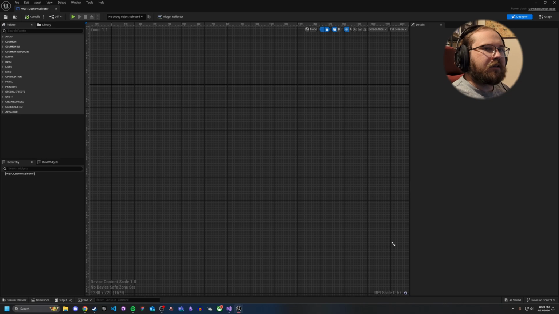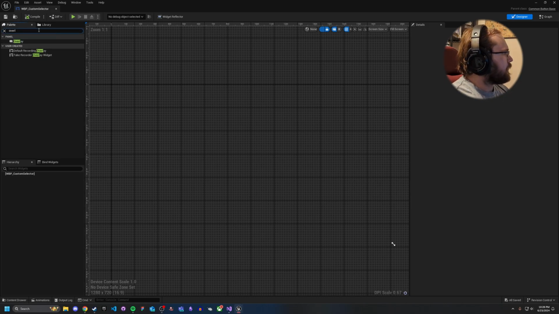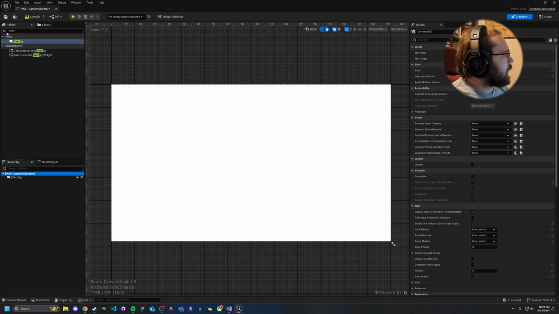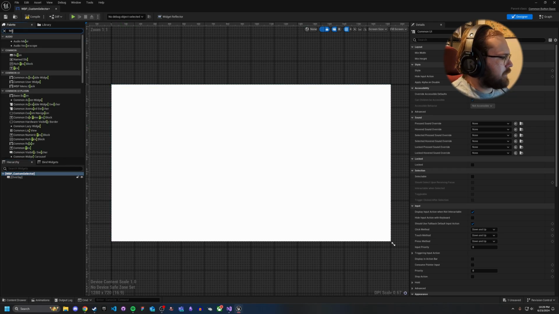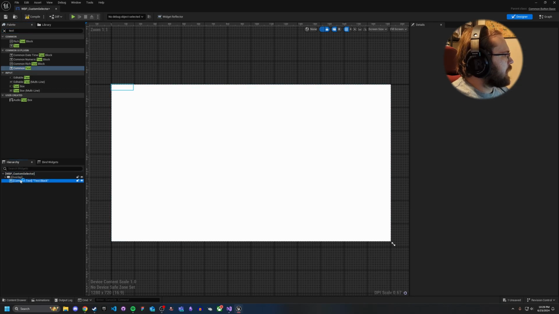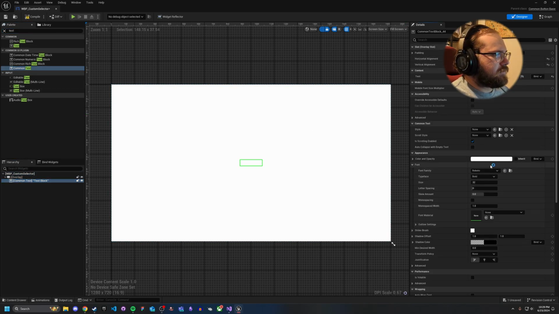Alright, and now there's going to be a couple things we're going to need here. The usual overlay for our button, if I can drag it correctly. And we'll hit this and just give it a base button style. And then we're going to want to also give a text here, context. And we'll set that to be the middle.